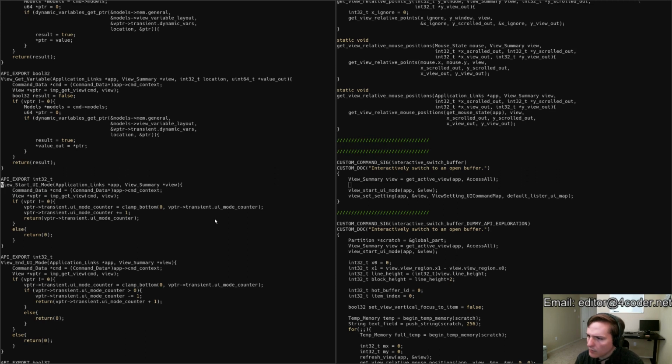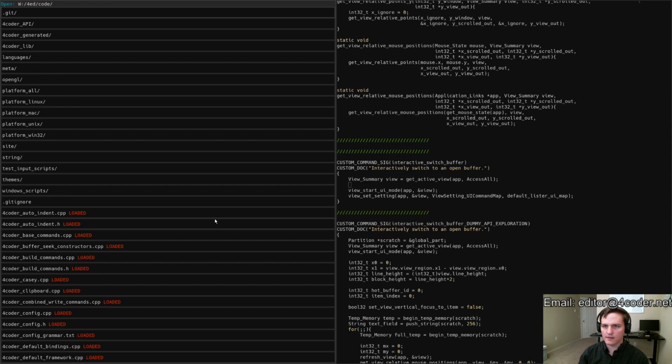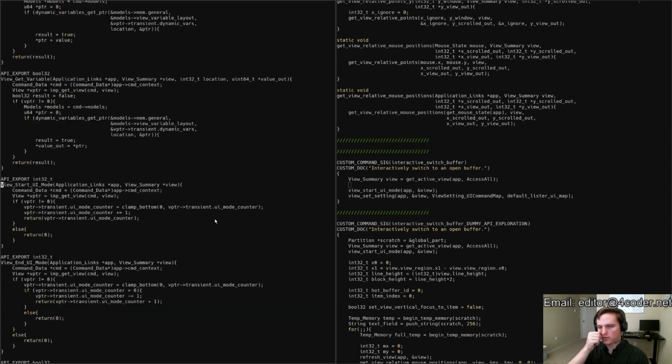So one problem is, what if I set it into interactive mode and then I do this and then this, you can see it changes what list I'm looking at. Really, we want to close the previous list and start the new one, but how am I supposed to do that? Somewhere along the way there has to be a detect current UI and shut down. But what if I want to be able to invoke one of these as a subpart of another one of these? What's the whole point of saying view start UI mode as a counter if I can't do that?